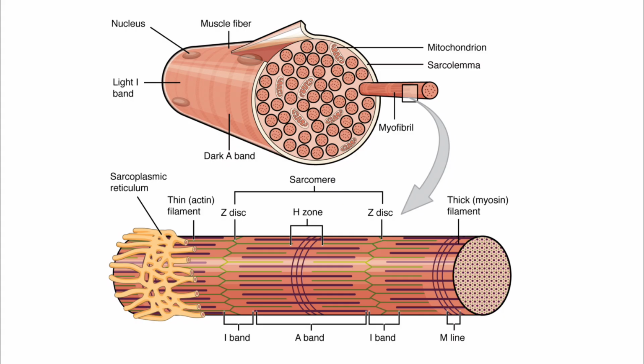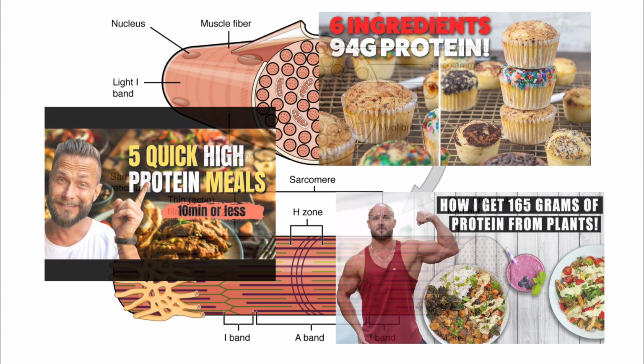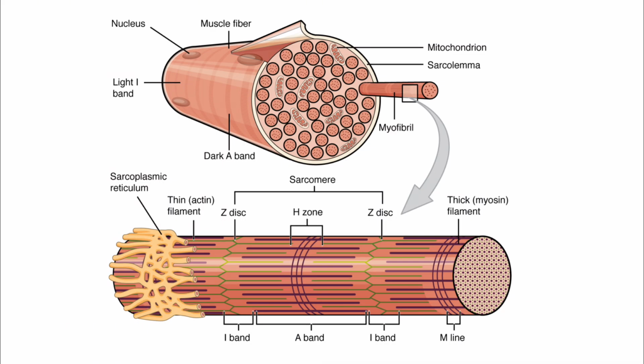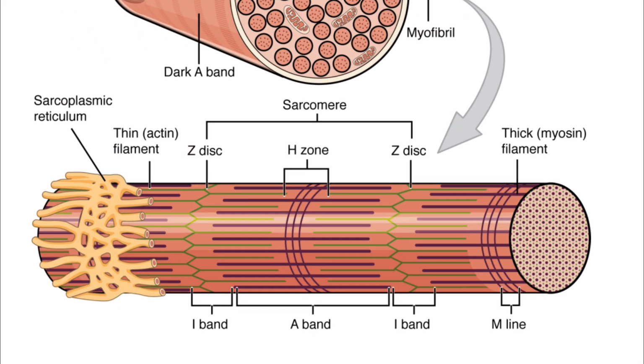So I'm sure we've all heard that we need protein to build muscles. There's the crazy protein craze right now where every single food you see on the shelf itself has some protein. Now the reason that is because these sarcomeres are made of basically entirely protein. There's going to be just a bunch of protein types in here.